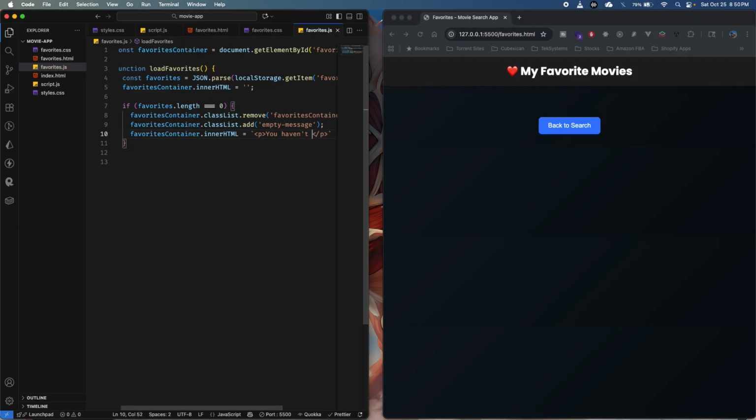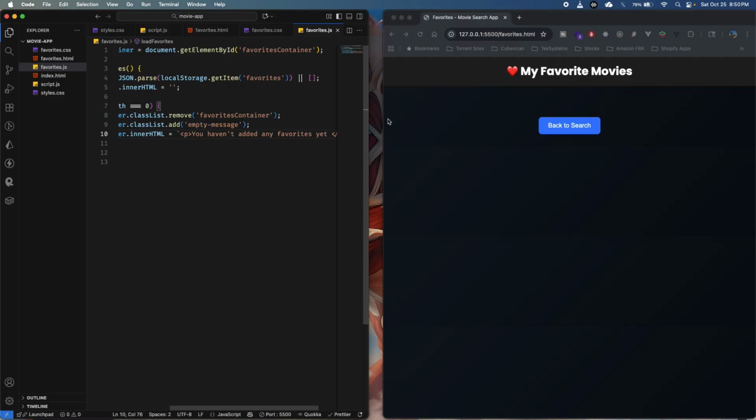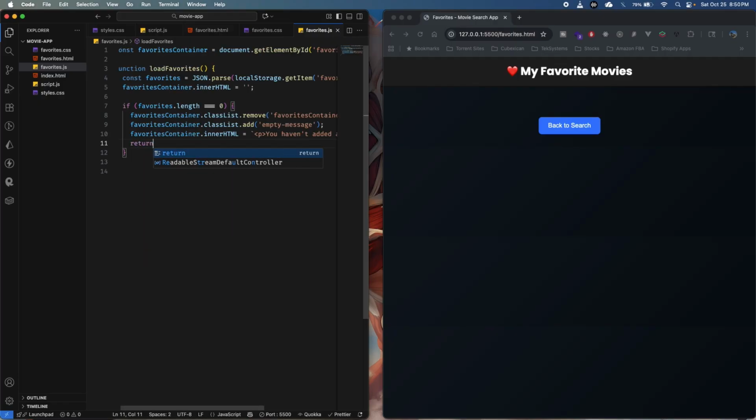You haven't added any favorites yet. I'm going to be using a camera icon, so I'm just going to copy and paste here, and there you go. Excellent. And we are going to return because we don't want any code to be executing after this line in case that we enter the favorites and it's empty.